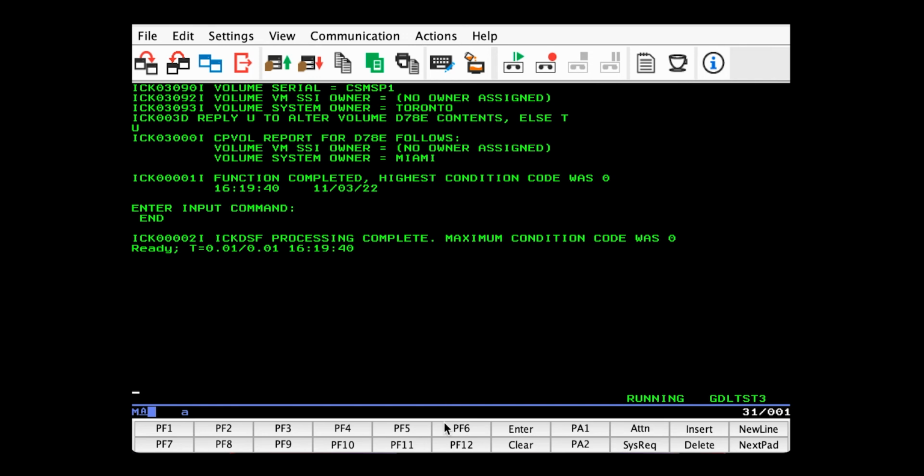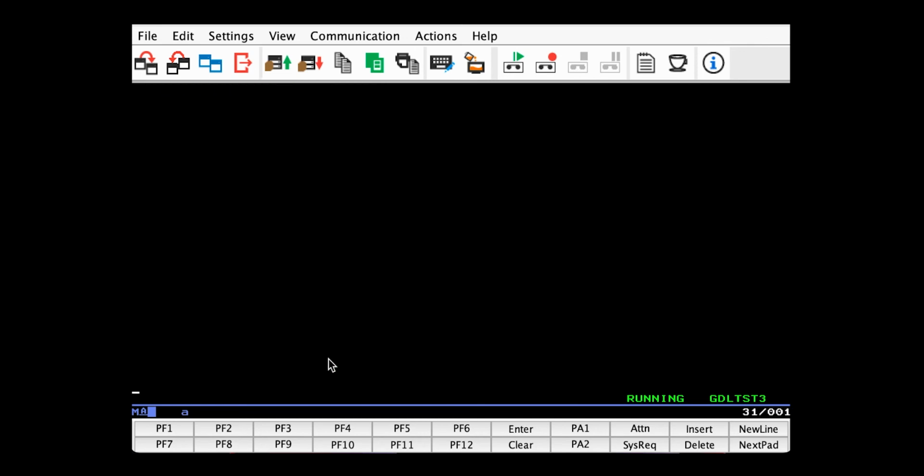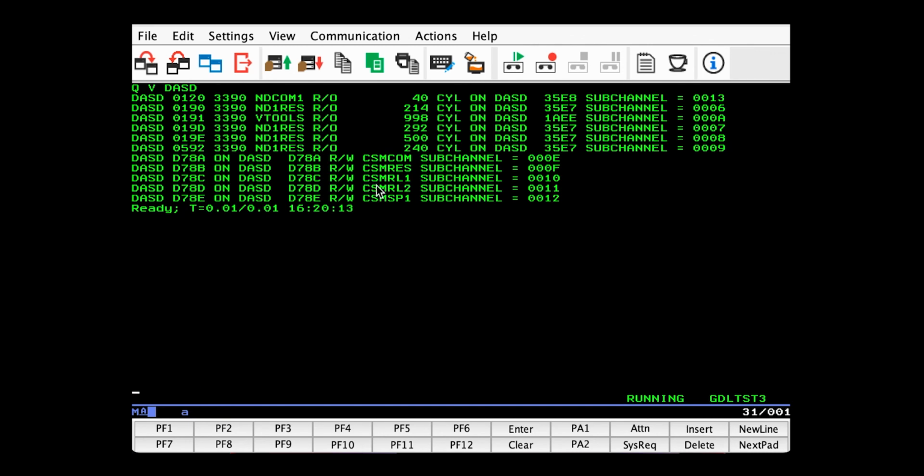So you need to run this CPFMTXA command for all your page and spool packs. If you don't know what those are, when your system is up, you can run CP QUERY ALLOC PAGE and QUERY ALLOC SPOOL to get them. Or while you're down here, at first level, you can just do a QUERY VIRTUAL DASD and just go by the volume IDs. And you'll be able to tell what they are if you did a good job labeling them.